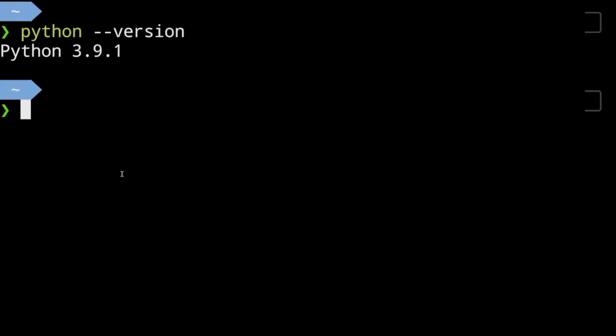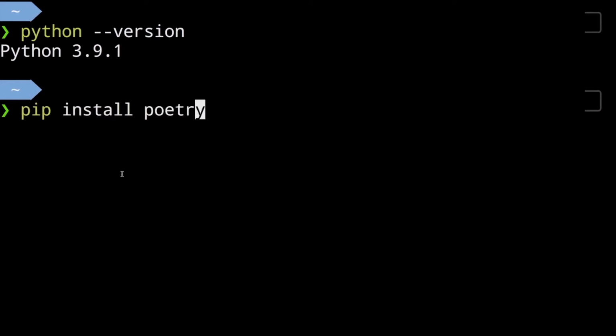If you're on a Mac or Linux machine, you might need to say python3 --version, since Macs come with Python already installed, but it's an old one like 2.7 that you don't want to use. Once you've confirmed that it's installed, the next thing for us to do is to install Poetry. And the way you do that is with pip install poetry.